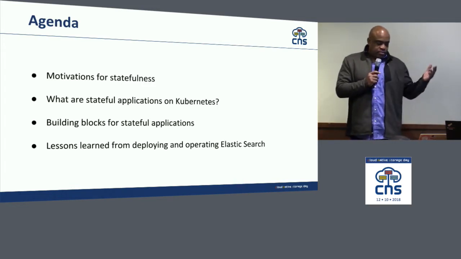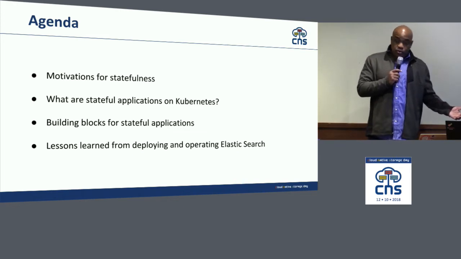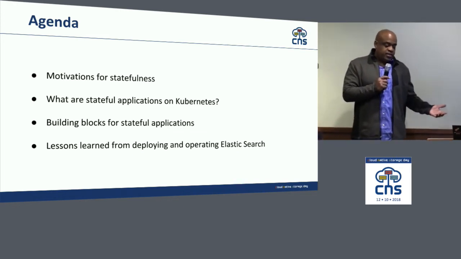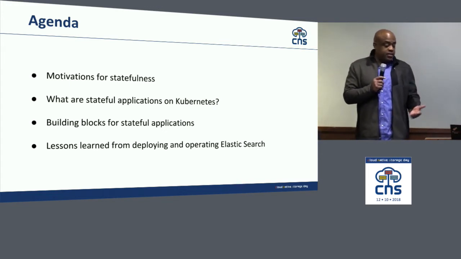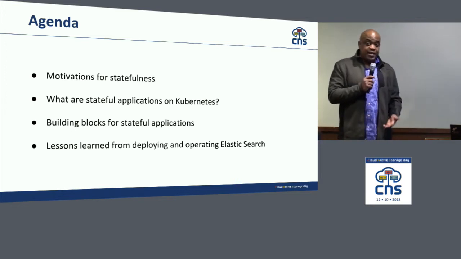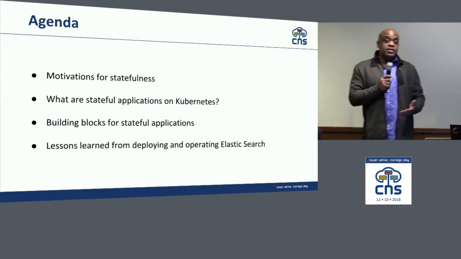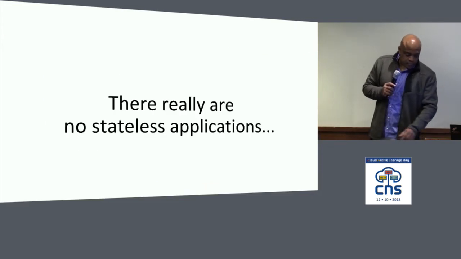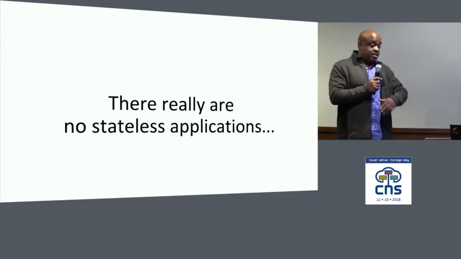For the agenda, we're going to go over the motivation for statefulness. What are the stateful applications on Kubernetes? Building blocks to get to statefulness. And then I'll switch to Mike, and we'll talk about actual use cases that use those primitives to get to statefulness. So I'm going to start by making a bold statement.